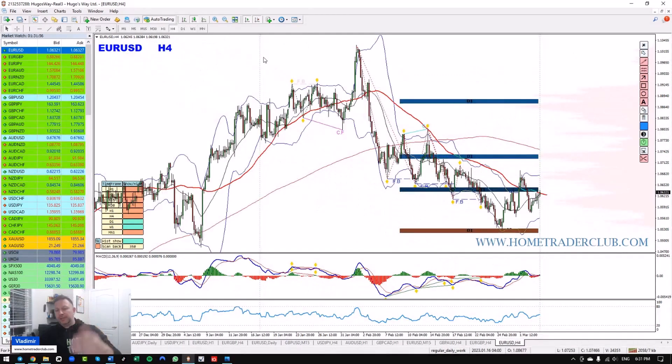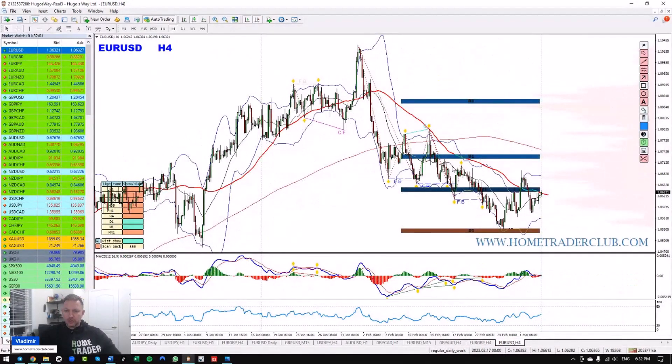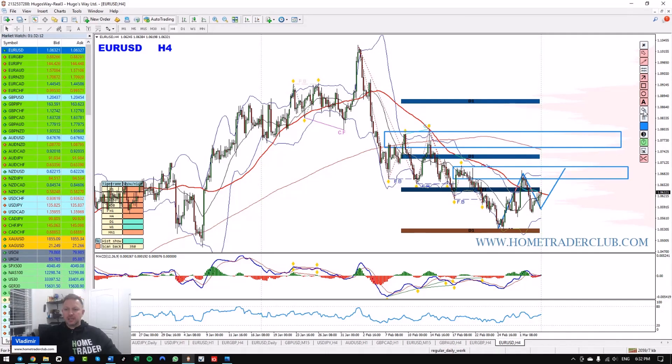On the shorter term, I believe these pullbacks should provide sell opportunities. The first great supply zone has all these swing highs in the volume zone, and the next one is slightly higher. As soon as this corrective structure takes place, these are the levels to look for sell evidence and possible bearish continuation on the euro dollar. That would complete the corrective structure.